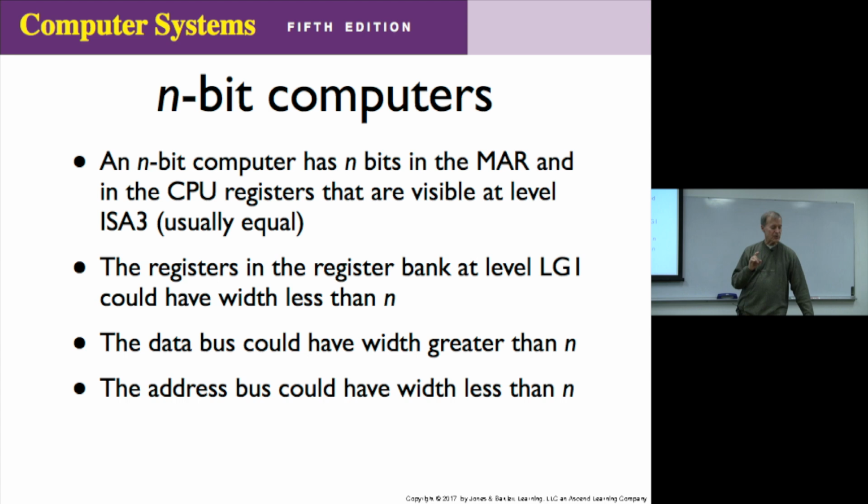Well, here's what an n-bit computer is. Now that we've seen the MDR and the MAR, the n-bit computer, n, like in a 32-bit computer, is 32 bits in what key register, in what key part of the CPU? The MAR. However many bits there are in the MAR, that's what the n is in an n-bit computer.